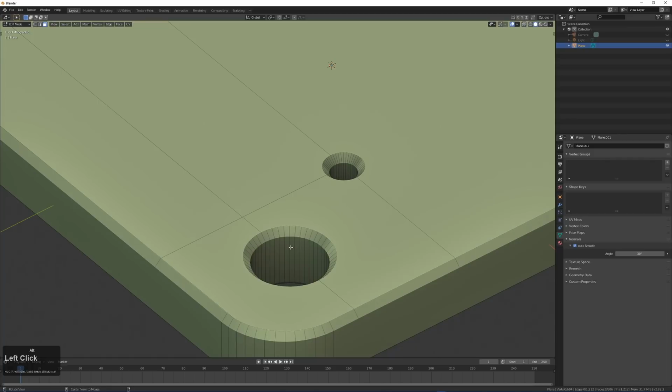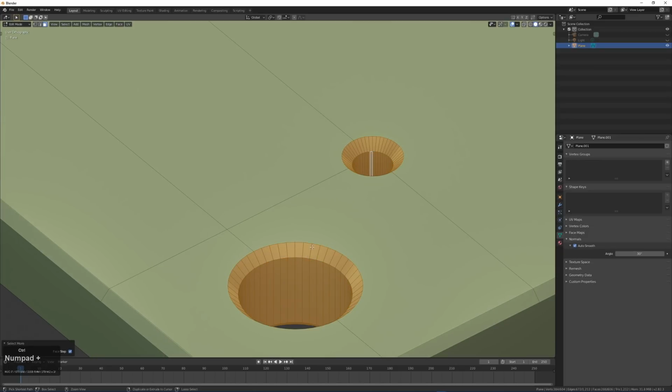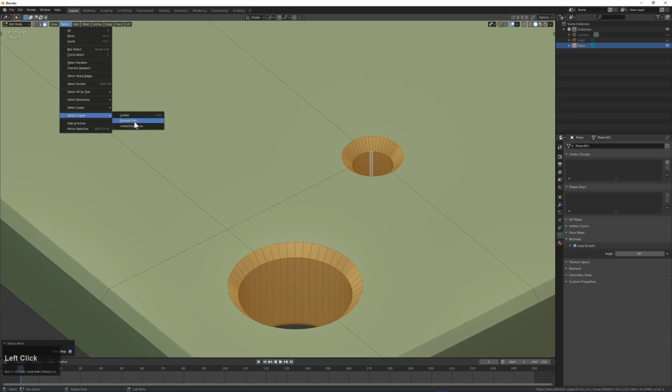So I'm going to hold Alt, or actually I guess I don't have to hold Alt. I'll just double click that loop, hold Shift, double click that loop, and press Control plus to grow my selection. And so we're going to set up a hotkey at this point because things are going to get old real fast. I've been doing this for about 10 years, so I'm not trying to take everything all the way back to the fundamentals.